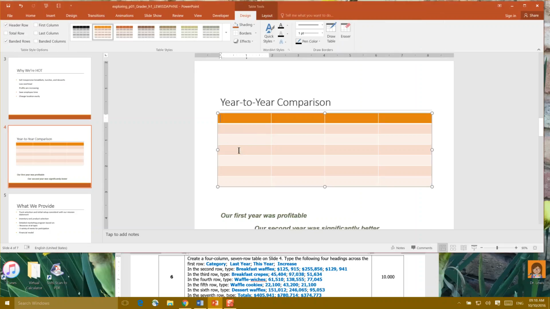We've already been in a retrospect theme, so this is the retrospect default colors, and it pre-sized it to our slide frame area. In the first row, it asks us to type category, then last year. I just hit the tab between each one of the column headings. You could click your mouse if you prefer. So last year, this year, and increase. And now we have other items to type in. I'm going to pause the video and type those in. You type yours in, and we'll come back in just a second.